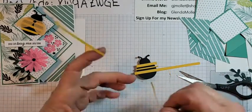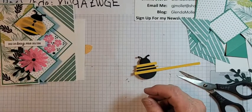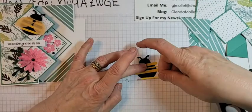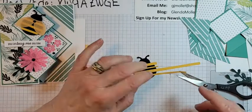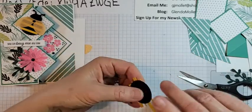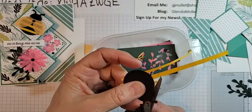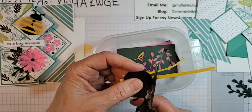Oh. Stuck to me and ripped right off. Come on, get off my fingers. Okay. And then we'll put a narrow one. The only thing this doesn't have on it is a stinger, but that's okay. We have a stingless bee. Oh, I like that. Look at that. It's cute. Okay. Let's just do a little trim in here. Trim off those pieces.